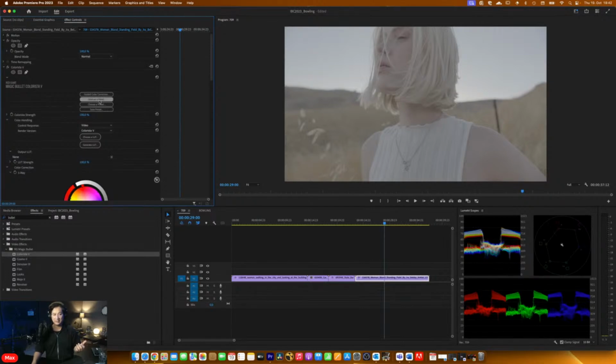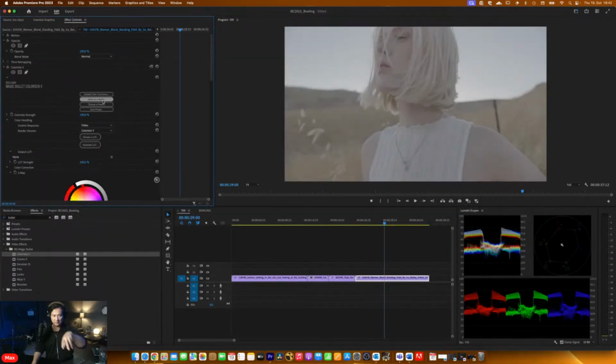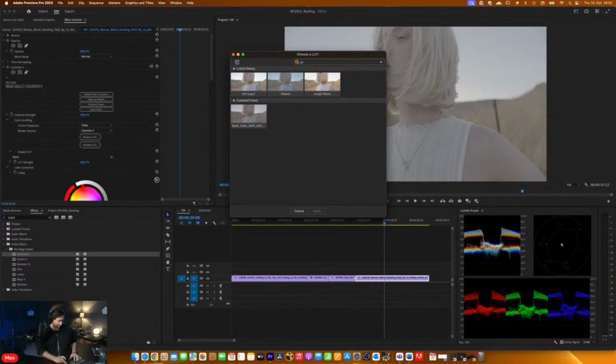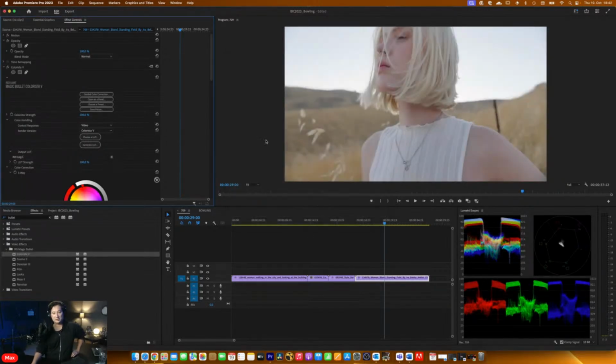In this case, it is an image coming from Loxi. So instead of applying Colorista and launching guided color corrections right away, first you can choose a LUT, and search for the LUT that is proper for that clip. In this case, I have the Loxi LUT, which you can download from the RED website. After you apply the LUT from RED, you can still tweak this. But if you need guidance, you can use guided color corrections.